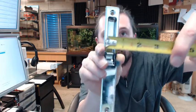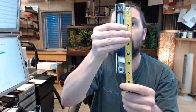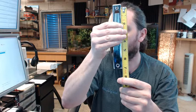What we've got is, we've got it at 7 1/4 long and 7/8 wide with 6 5/8 hole centers. Let's check it out. 7 1/4. That is indeed the case. Let's get the locking bar out of the way. Okay, 7 1/4, yep. 7/8 wide, closer to 1 inch, 6 5/8 center on the screws. Yep, I'd say that'd be correct as well.